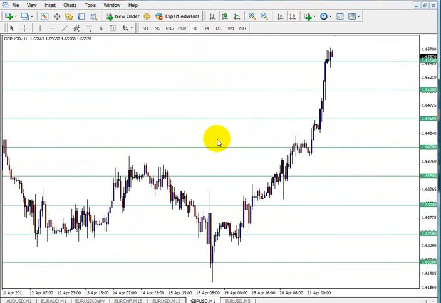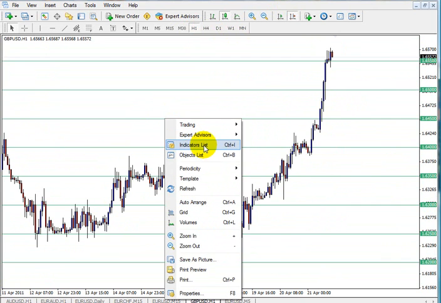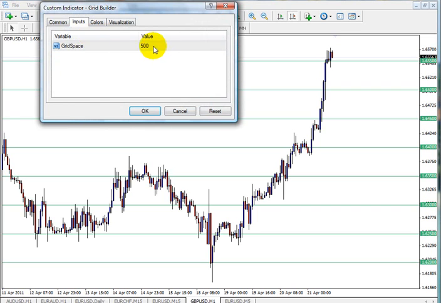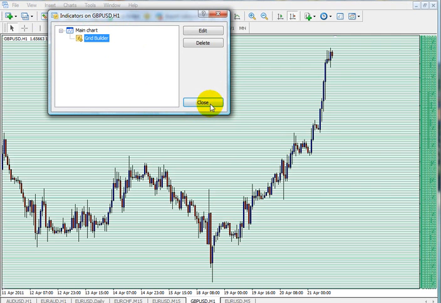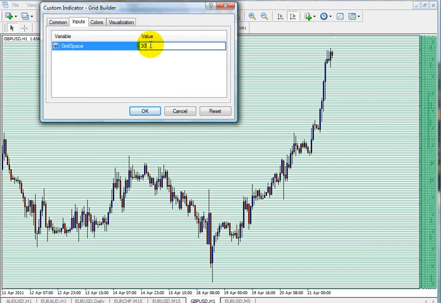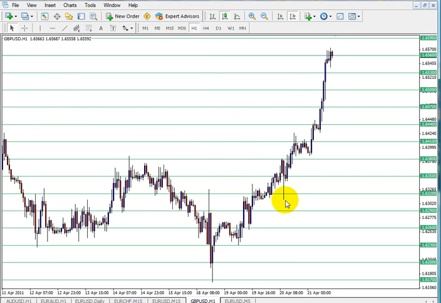And it doesn't look too bad, but what I'm going to do is just show you how to change the setting. And my indicators there, grid, and let's change that to a 30 pip grid. It's a 5-figure station, I forgot to add the extra naught, sorry about that. Okay, so now each of these lines now is 30 pips apart, and if we placed a trade here, the stop loss will be here, trade here, stop loss will be here, so that works out pretty well.